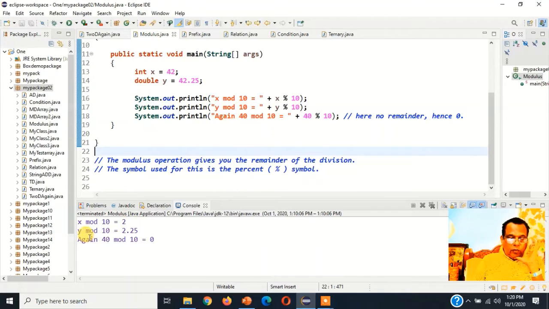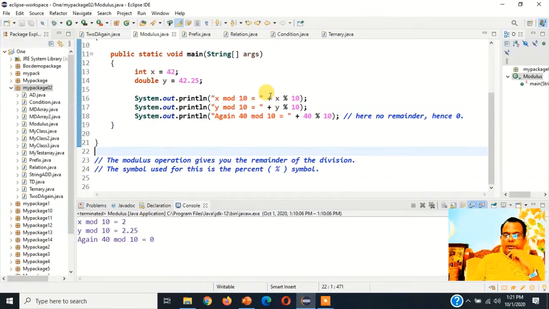Next, y mod 10: 42.25 modulus 10 will give you a remainder of 2.25.